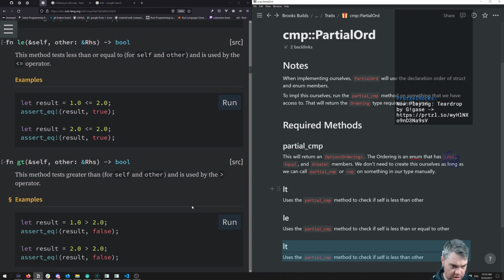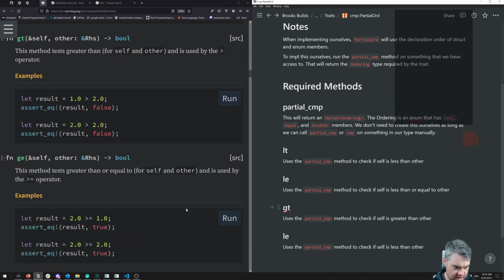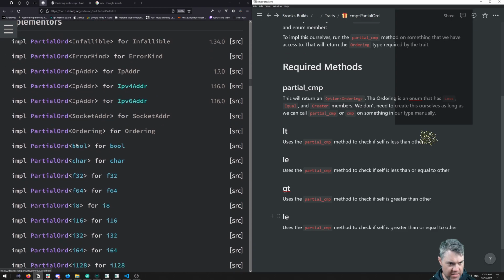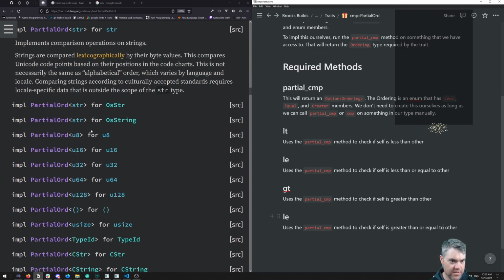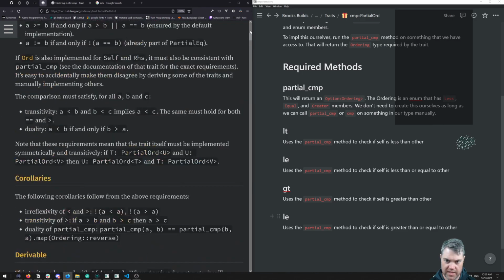And then there's greater than. And then is it GE? Yeah. And then just the implementers on foreign types. Okay. And then we're done.